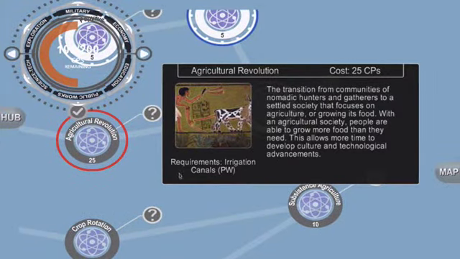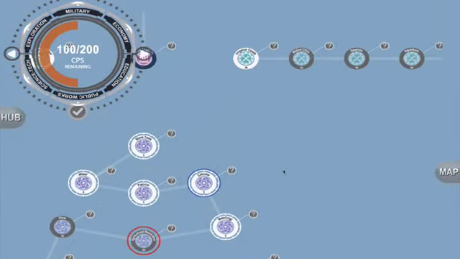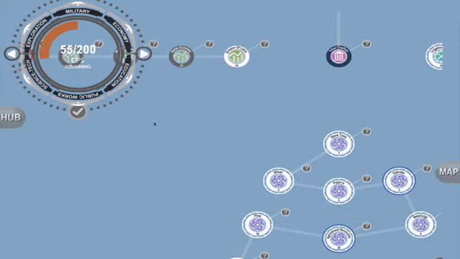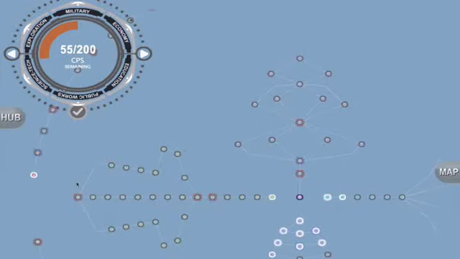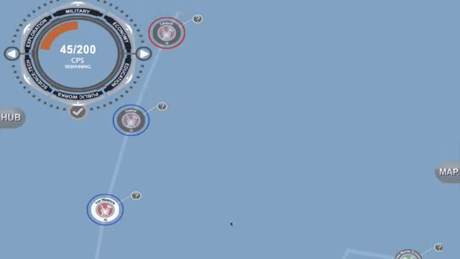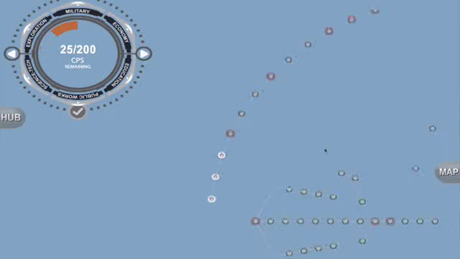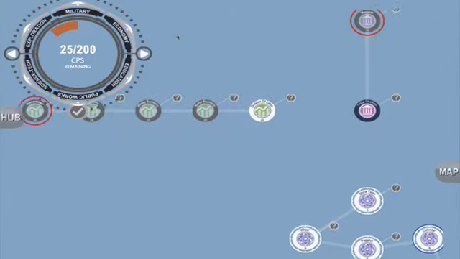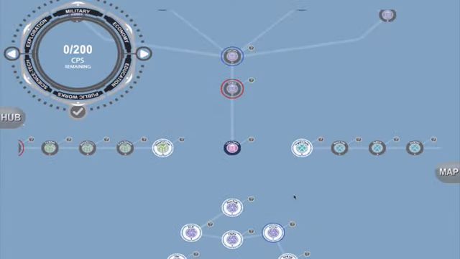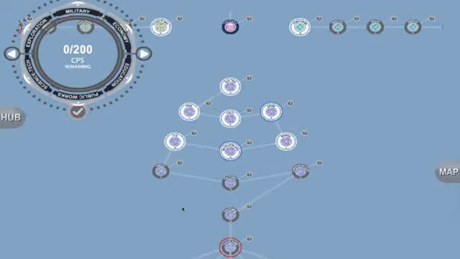In order to purchase this advancement, I'll need irrigation canals in public works. And there I have spent all of my points.